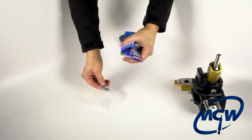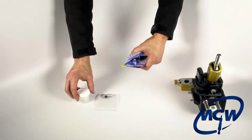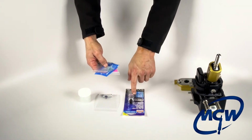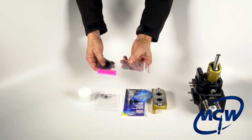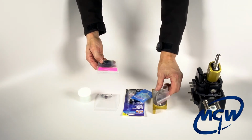Each kit comes with the spring for the return to third and fourth actually, a container of the grease to lubricate the shifter, RTV silicone to actually mount the rear bushing bracket, Loctite for all the nuts and the studs, extra nylon lock nuts that go on the rear bushing bracket mounting just to keep it from vibrating loose.